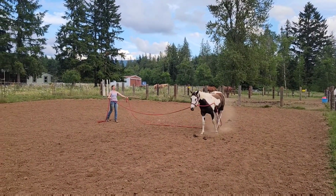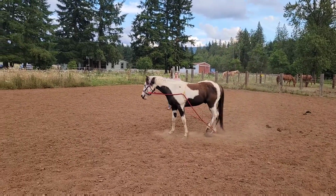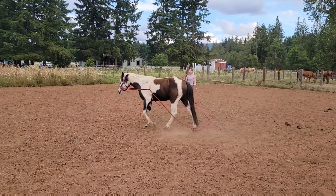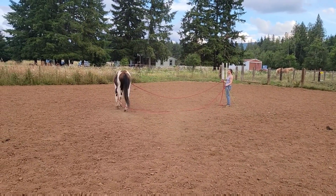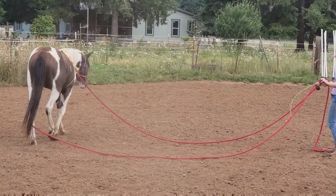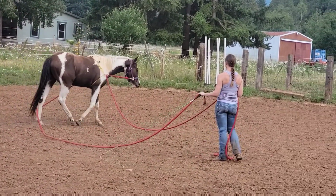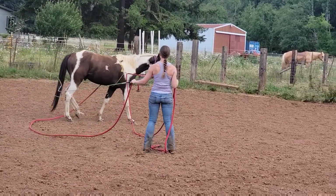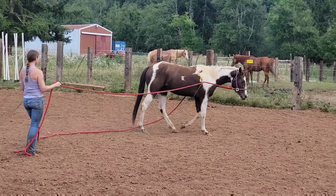So we're teaching Rio the long lines. We're not trying to push him too much. We're just trying to let him figure things out right now since he is a baby, and this is just day two working with him. We want a confident horse, not a worried horse or a horse with no confidence. And since he's young, he's got a clean slate and we could do it the right way.